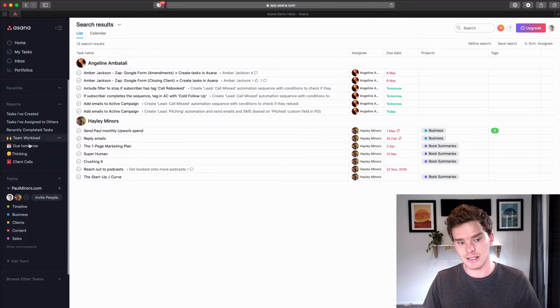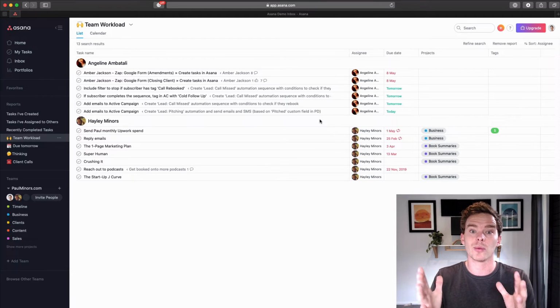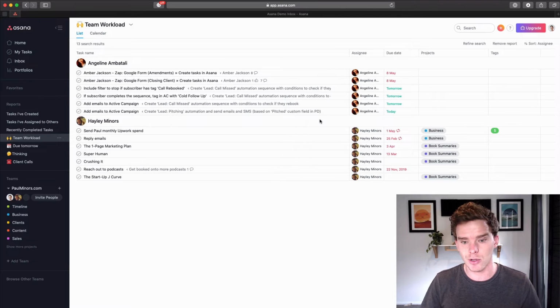And actually, I have this exact report in my reports. I call it team workload. So I'll go to that now. It's basically the exact same report. And so this is like that other view that we just looked at. It's tasks assigned to each of these people, but it's grouped them all into one page using this reports feature. So this is a screen that I use quite a lot when I've assigned tasks to different people. It's an easy way for me to see what each person is working on.